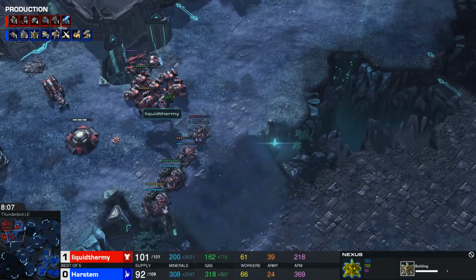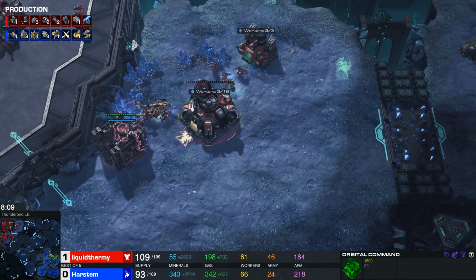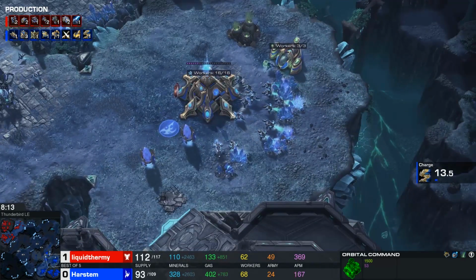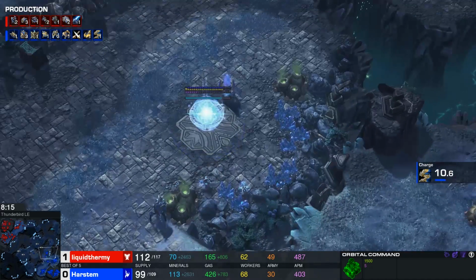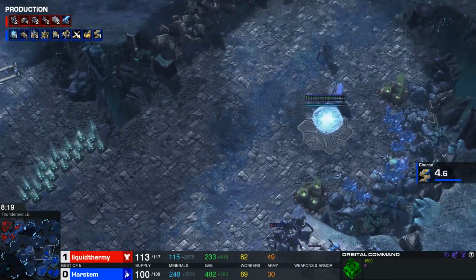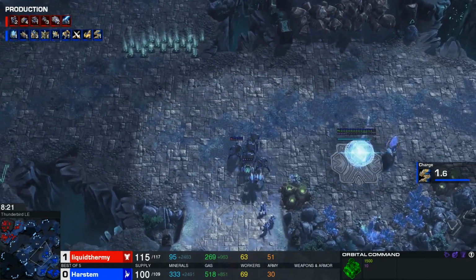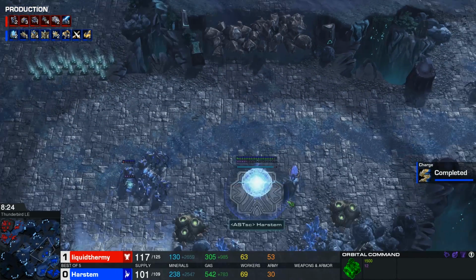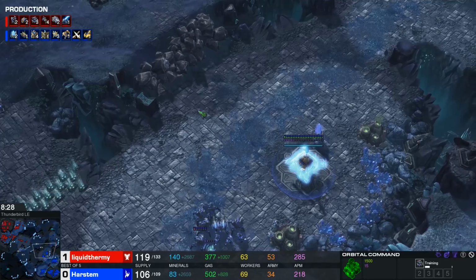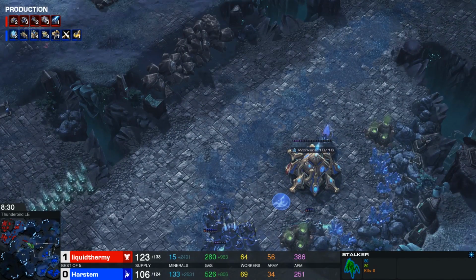Because if he wants to hit a timing attack once again, and Harstem just simply goes up to, say, like 70 probes or 75-ish probes, and he just starts making Archons and Immortals and Zealots, I feel like this is going to be a super difficult position to break. Now, there are some strong locations for siege tanks that I've experienced as a Zerg player myself, especially if you have this as your base. Putting siege tanks right above this high ground, super annoying. Wouldn't mind seeing Harstem knock down these rocks here in just a little bit.